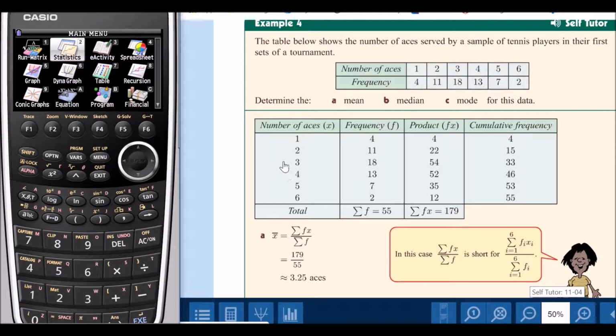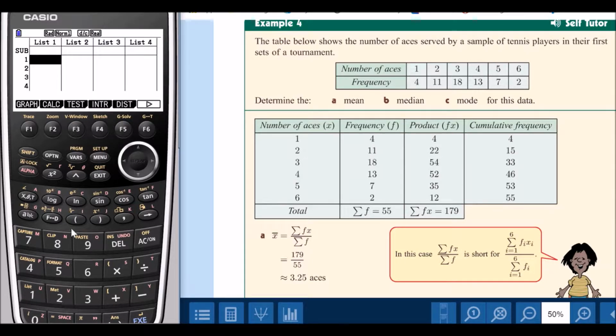In this video I'll show how to put a frequency table onto the graphing calculator. So first we go to stats mode, and I want this list of data in my list 1 so I can enter the numbers manually, so 1, 2, 3 up to 6.